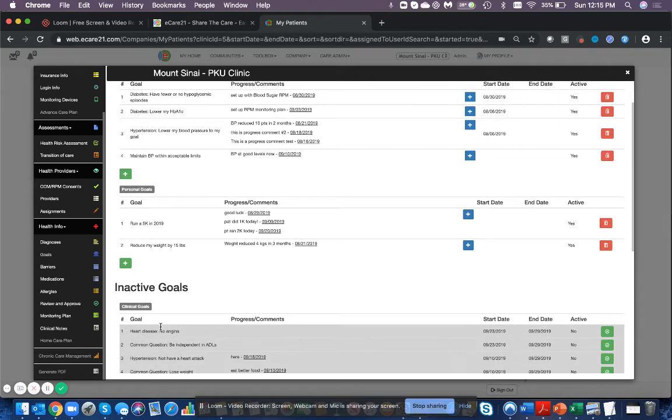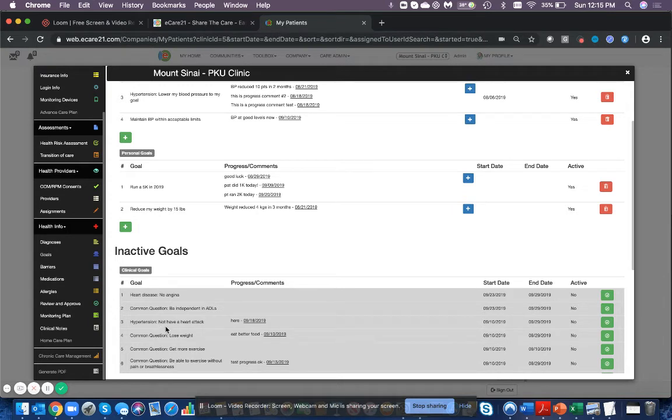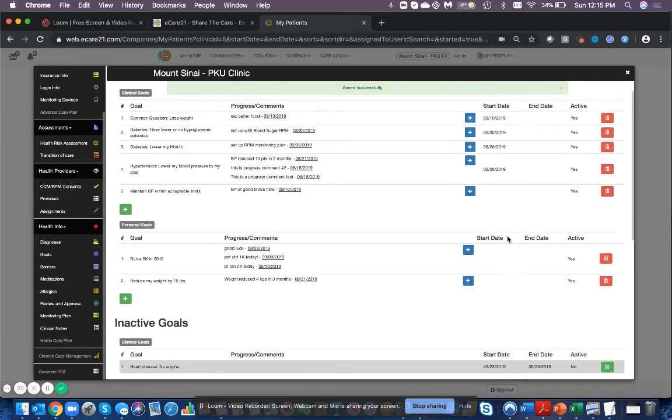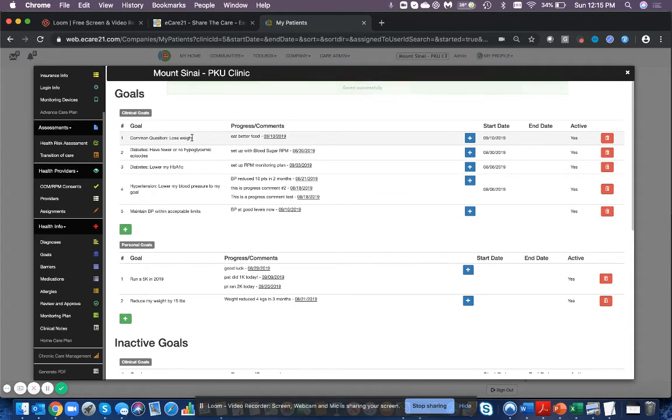And if there are any inactive goals that have been recorded, those can be moved up to the top at any time if it's determined that we want to work on something that's down below that has been deprecated or made inactive. So if the patient you believe needs to lose weight, we can click this one here and activate it, and it will be moved back up to the top as a clinical goal.